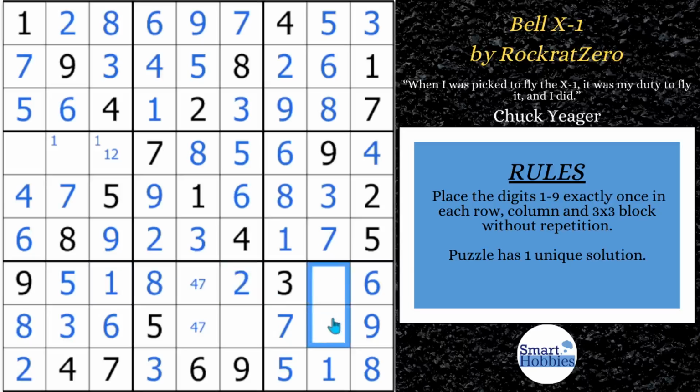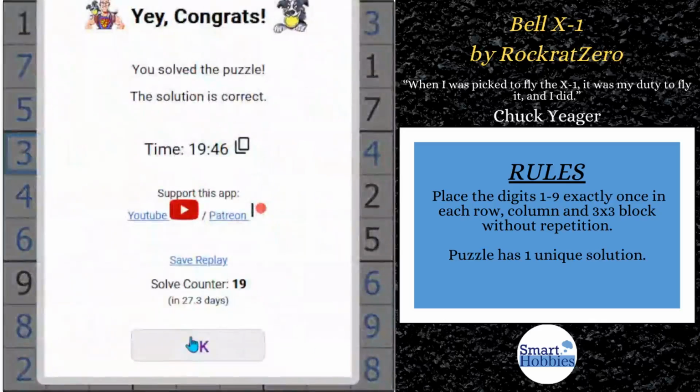And it looks like this 7 actually will give us this 4, and that 7 gives us a full house. And it looks like we need a 4 right there, and the only thing left in this block is a 2. I don't see a 1 in block 8, so we can solve for the 1 right there. This 1 means this has to be a 2, which displaces that sneaky 1 that we found so helpful earlier in the puzzle solve, and allows this last digit to be a 3.